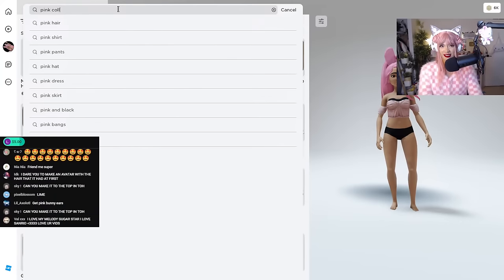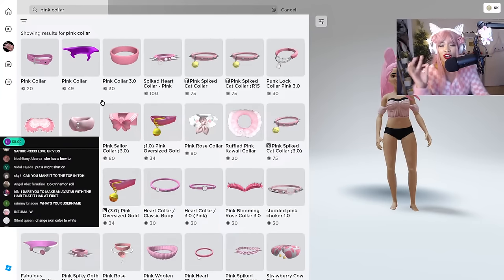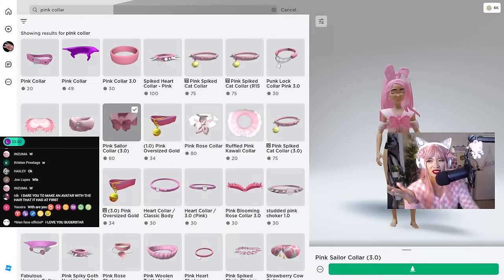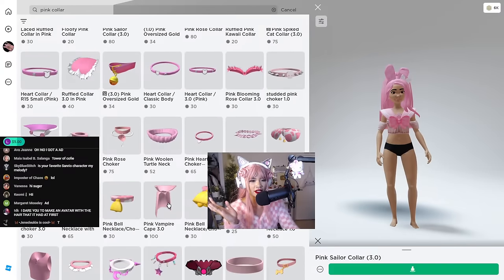Pink collar? Oh no, I'm gonna get. This is why I don't go shopping on Roblox. Okay, here. What's this? Is this My Melody? Does this look like My Melody to anybody? What about that? She has a collar. What about a cape?